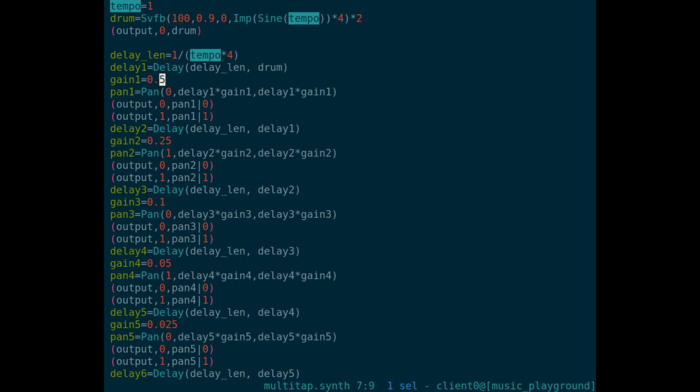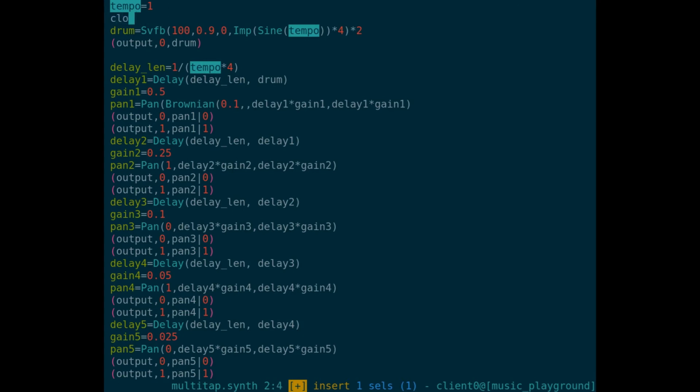What else can we do with this? Maybe we can make the pans wander. Is that interesting? Let's make a clock, so everybody can use the same clock.